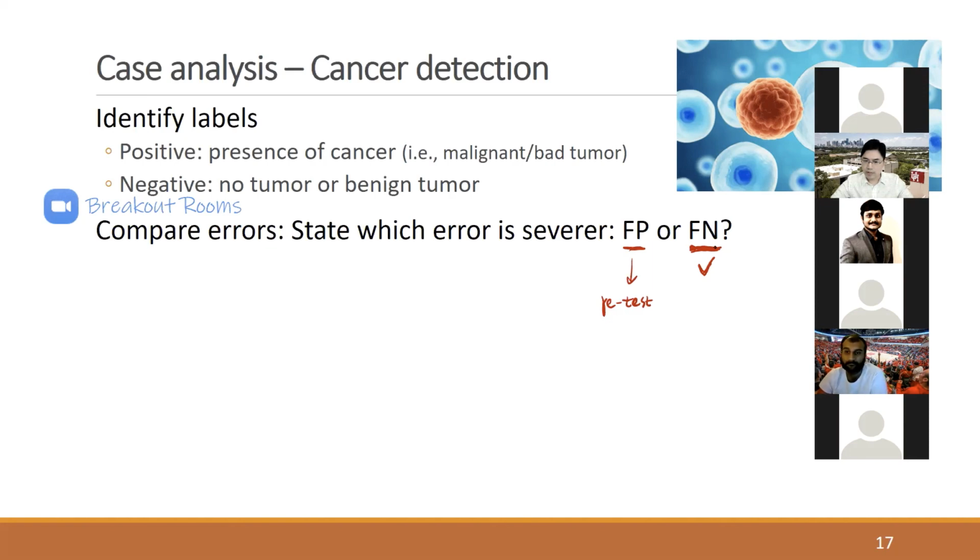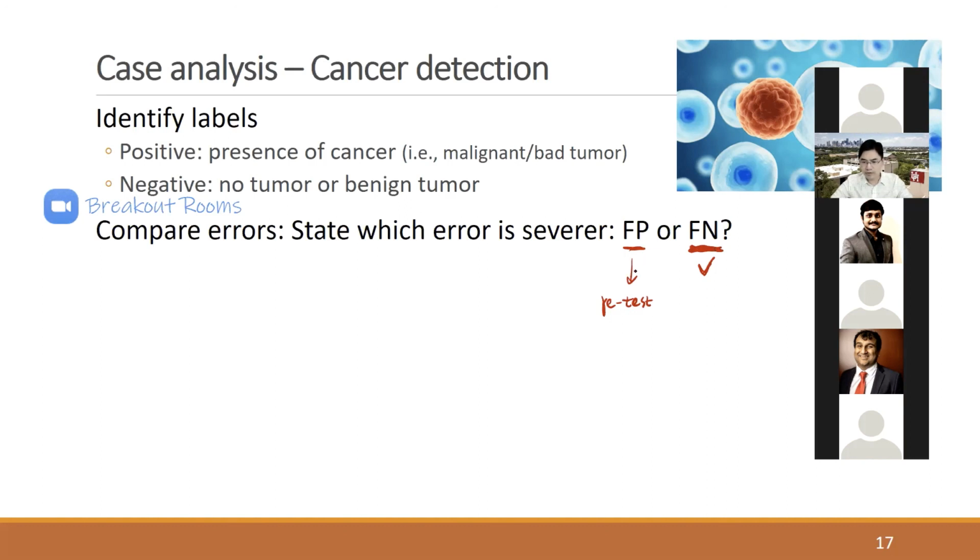And because cancer reproduces itself very fast, the patient may miss a critical opportunity to treat at early stages, right? Cancer will deteriorate quite fast. So the risk is life, or to the large part. So that's a false negative. And apparently this analysis would lead to the conclusion that false negative is severer, or should have been avoided, or should have more weights.